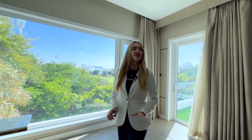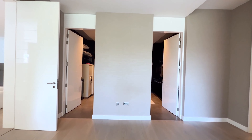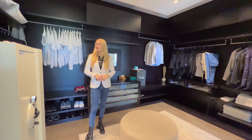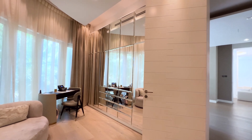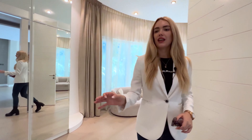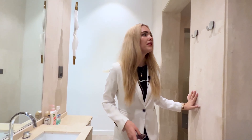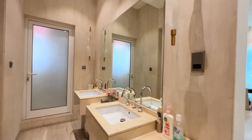Of course we have a walk-in closet attached to this room with two doors for his and hers — you could even close this with the wall and everyone has their own walk-in closet. This one could be for the lady, the first one for the man. We have the washroom with the shower room, this beautiful marble, the water closet, the sinks, and the store which is connected to the kids room.